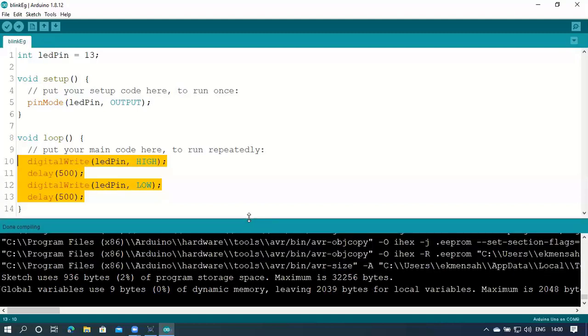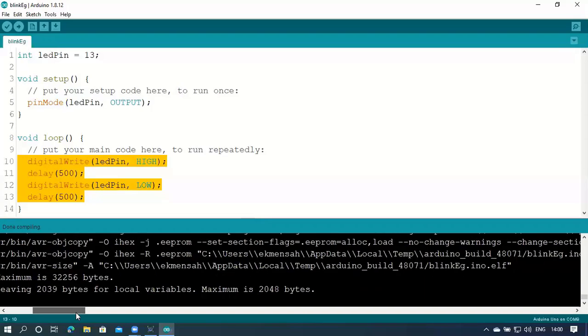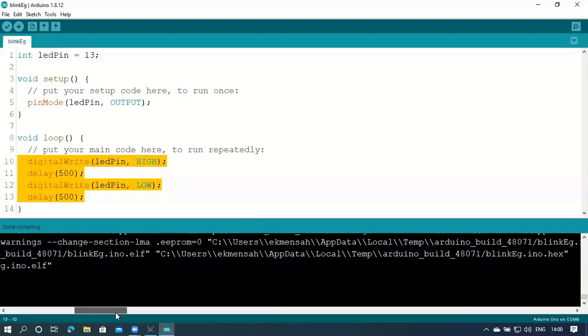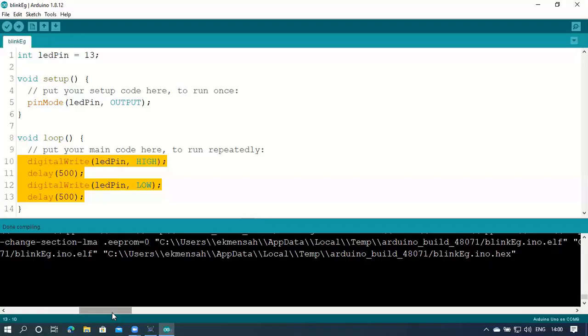So because we are using a virtual environment, that is Proteus software, to program our microcontroller, we'll have to copy the hex file and feed that hex file to our microcontroller or our virtual Arduino board in Proteus.